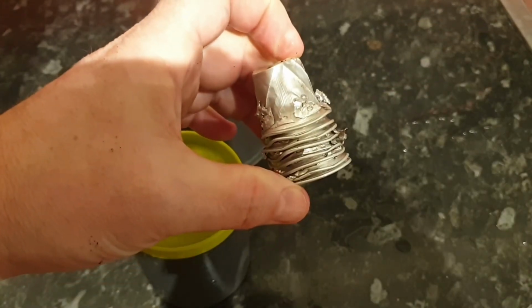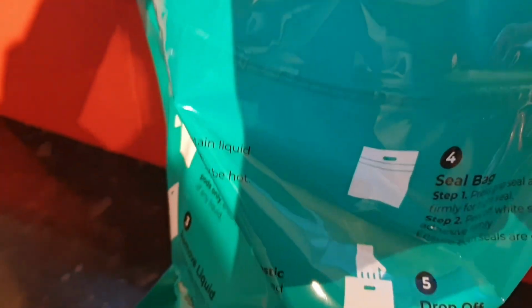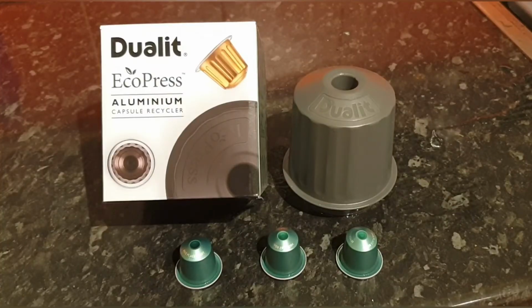Unfortunately, this process is not relevant for the Tassimo pods. They're much more complex, so it's easier to use the recycling scheme. But if you're looking for a simple method of recycling your aluminium Nespresso pods, the EcoPress works really well.